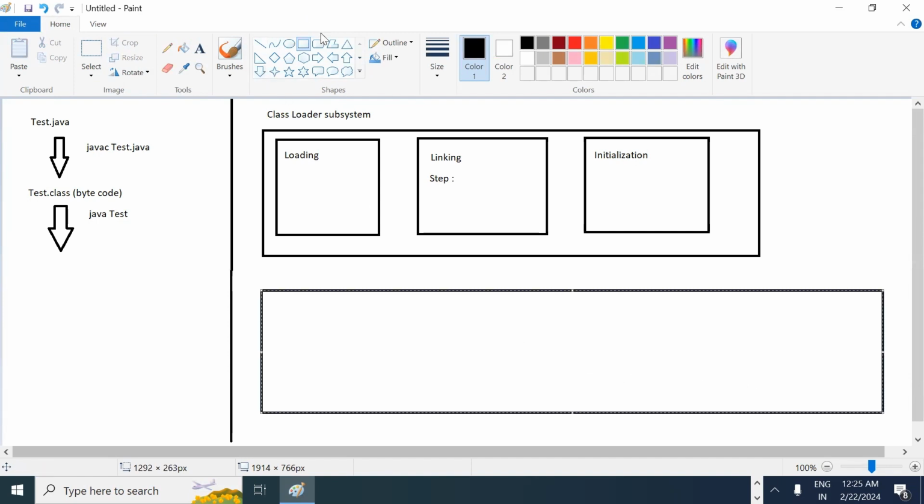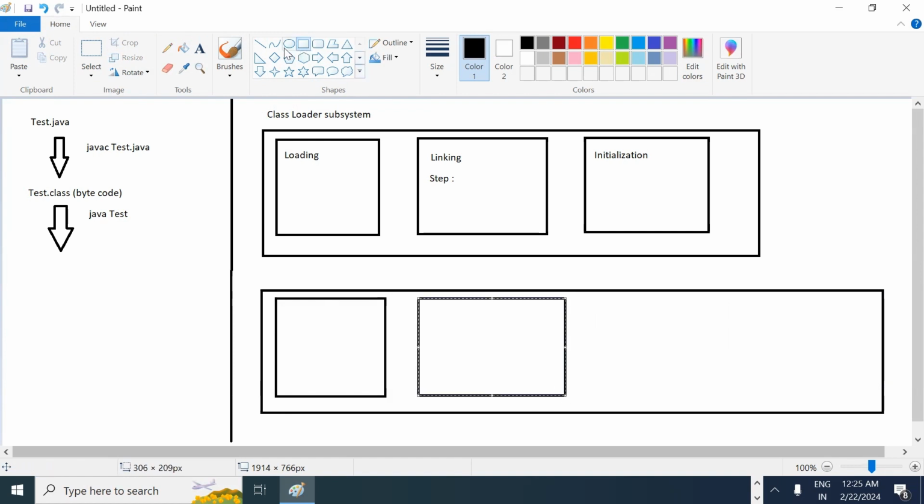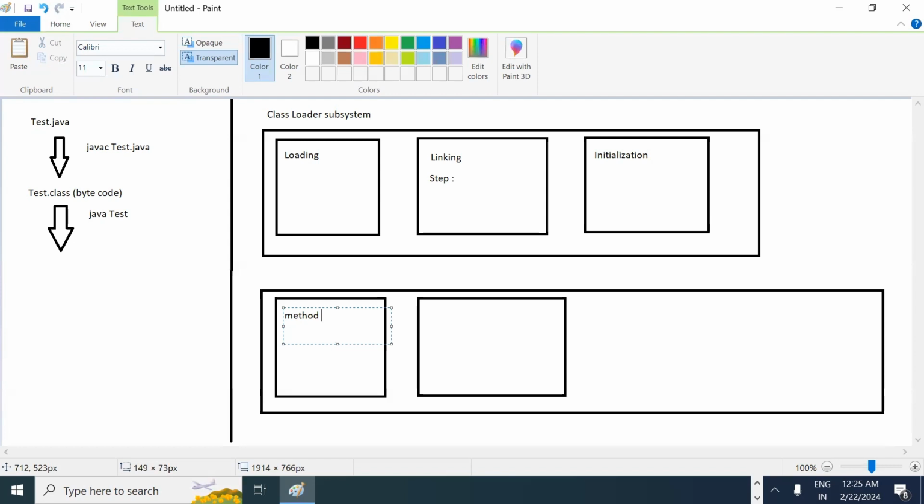In the memory area, we have five different memory areas, as we know: the method area, the heap area, the stack, the PC registers, and the native method stacks. Our main point of concern for today's agenda is the method area and the heap area. So this is the method area and this is the heap area.